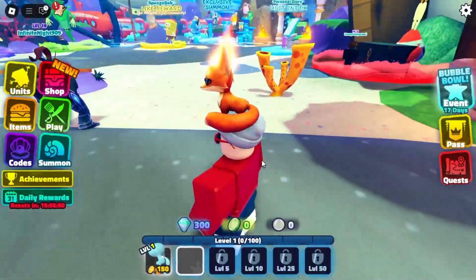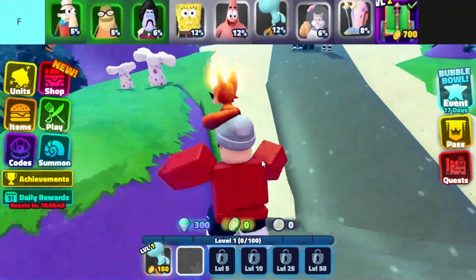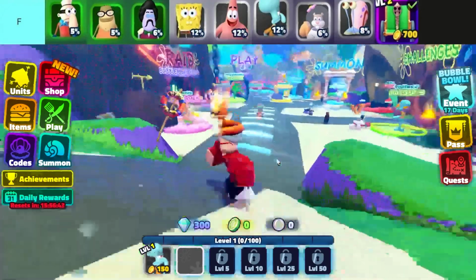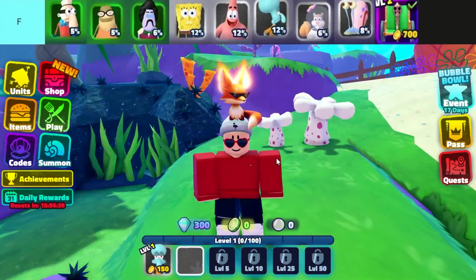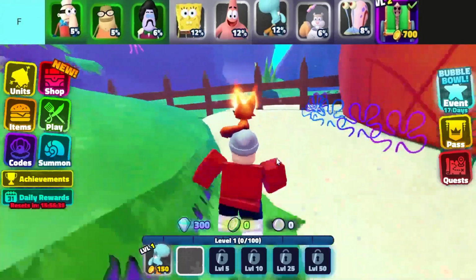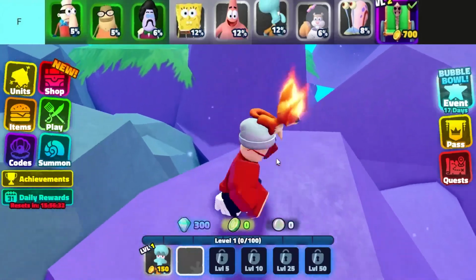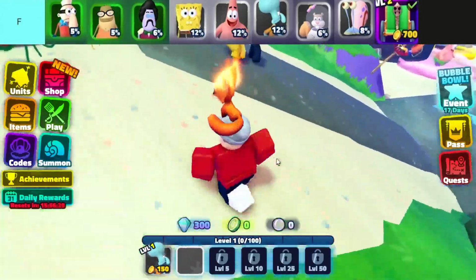Now, let's get into the Update 8.5 SpongeBob Tower Defense tier list. F-tier SpongeBob TD units, explained in SpongeBob Tower Defense. Some units simply don't hold up when compared to stronger options. Whether it's due to low damage, poor utility, or being completely outclassed, these units are at the bottom of the tier list for Update 8.5. Let's go over why each one is ranked here.